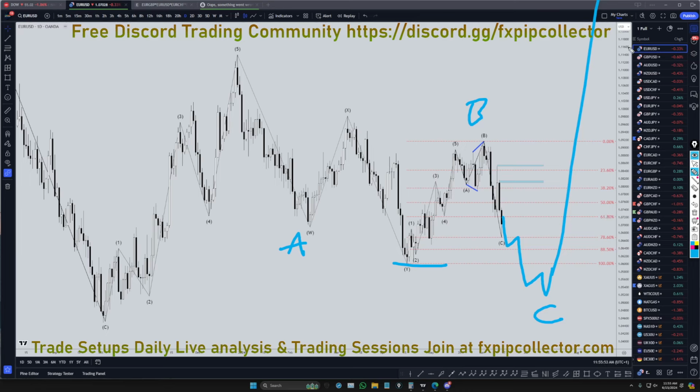I know most people love the euro dollar, including myself. It's probably one of my favorite pairs. All the other dollar pairs do look like they could make a higher low, but honestly, the yen does kind of look to me like it definitely could keep going down, and I definitely would be looking for shorts unless I saw very, very good evidence on the lower time frames that this really is the end of a correction. Which, if you know how, you can definitely identify, and you can know when this thing is over.